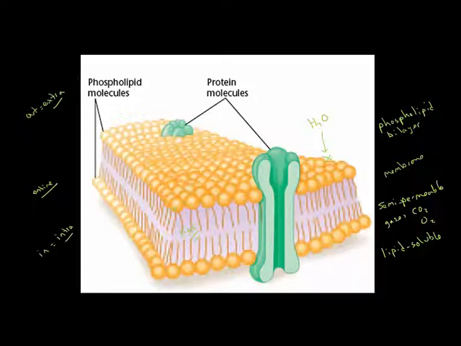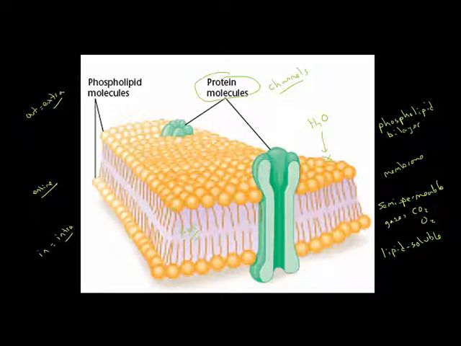So the cell membrane is going to let a couple things through, but most things can't, not on their own. If we want to move things in and out through the cell membrane, the only way we can do it is through big protein molecules. These are basically tunnels through the membrane. I'm going to call those channels. Anytime I'm talking about a channel, this is what I'm talking about. It's a large protein that provides a path through the cell membrane.